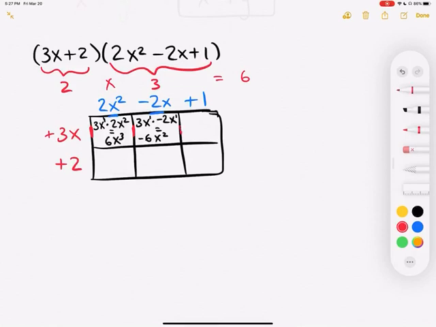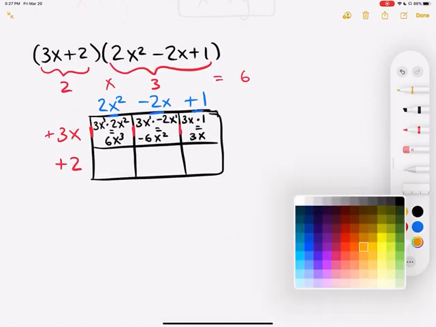The third area is going to be 3x times the 1 on the top. So 3x times 1, you multiply the numbers first, so 3 times 1, that's 3. And the x doesn't have anything to multiply, so it carries over. So those are the first areas. Let's see if we can find the second areas.